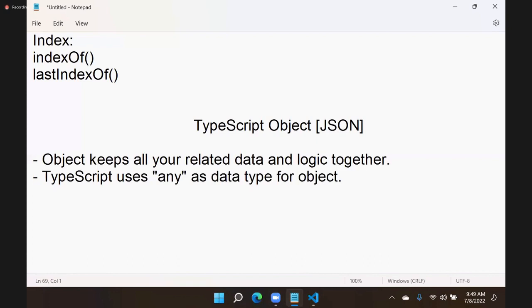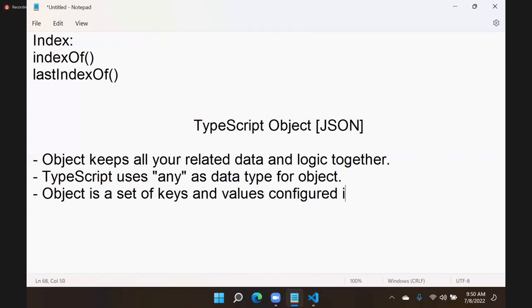That means we don't have any separate data type. So if you want to store an object, the data type must be any. And an object is a set of keys and values configured in a block. In a block means this curly brace.